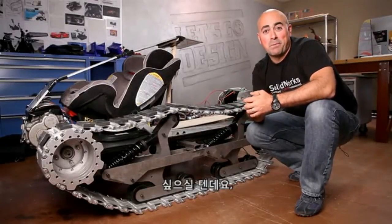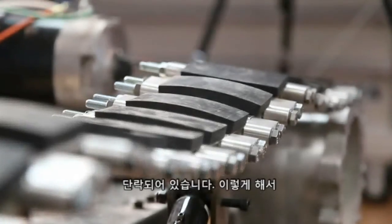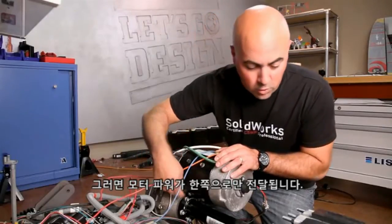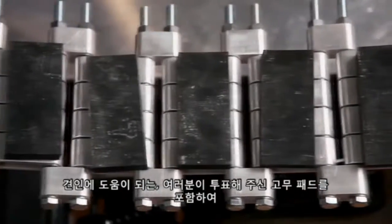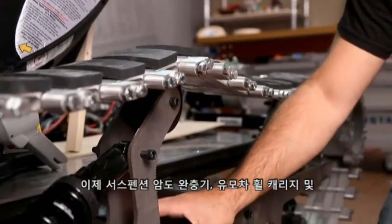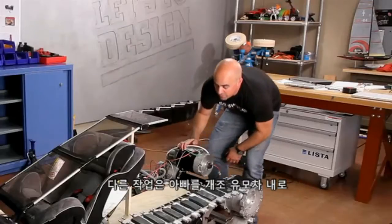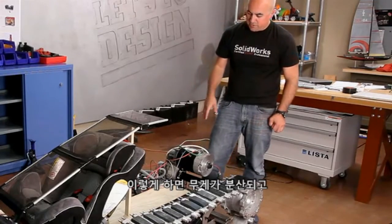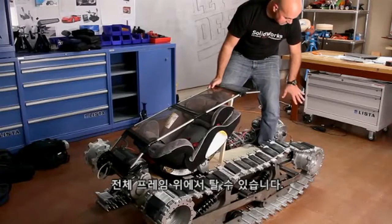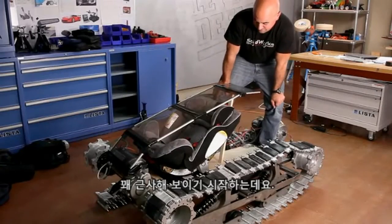I thought you guys would like to see some build progress at this stage. I've got both axles mounted to the chassis — they are shortened now, and by doing that we had to weld the spider gears inside the differential. That way the motor power is driven only to one side. We have more track pieces back as well with the rubber pads you guys voted for to help with traction. The suspension arms are now bolted on as well as the shocks, the bogey wheel carriage, and the pivot arms. We're also going to move the dad inside the vehicle to help with weight distribution, so he'll be riding on the entire frame and not just the backside. The shocks aren't dialed in yet, but you get a sense of the scale of this thing. It's starting to look pretty cool.